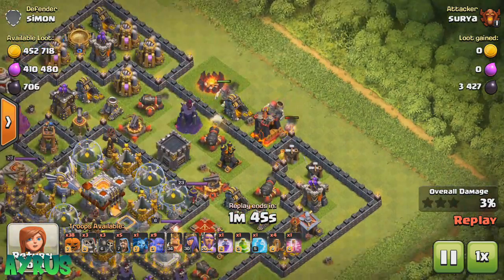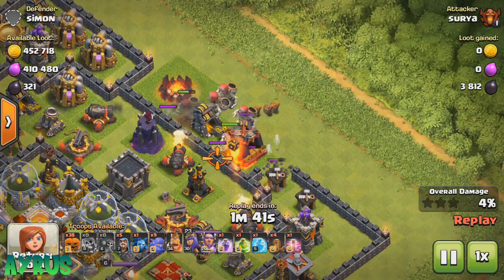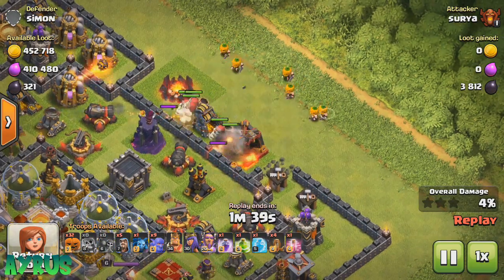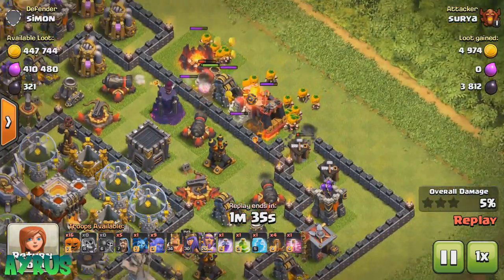First off, it's pretty simple. Make sure you drop in the giant skeletons, all of them. Drop in wall breakers if you have them, but the wall breaker actually died because of this stupid mortar.